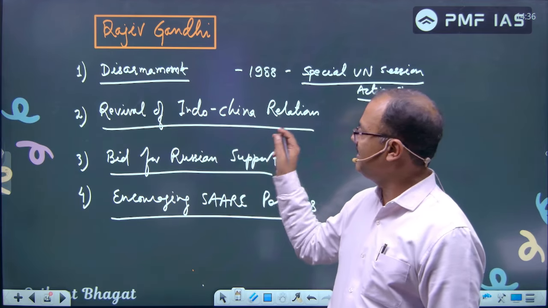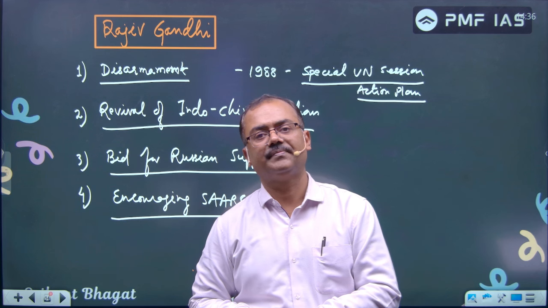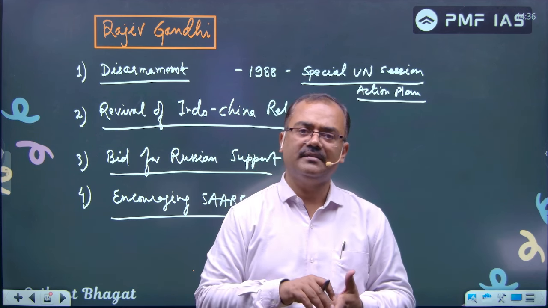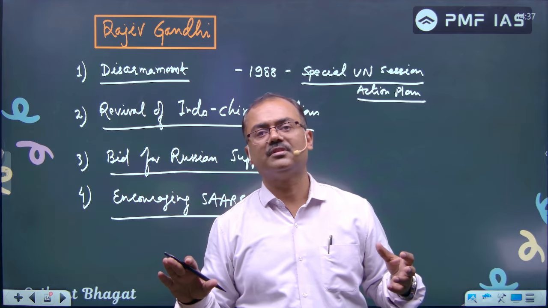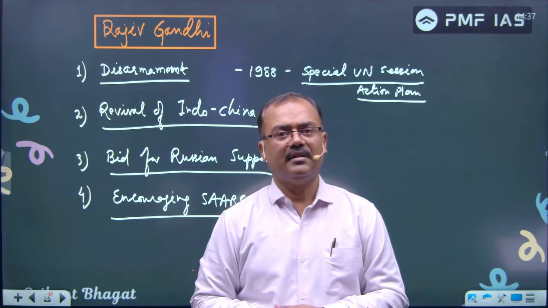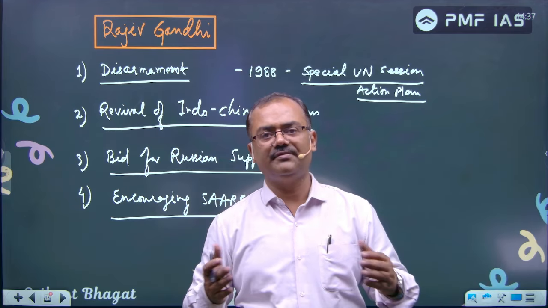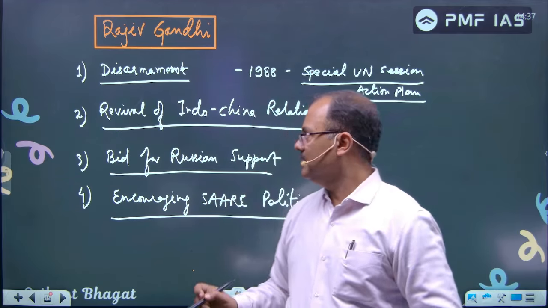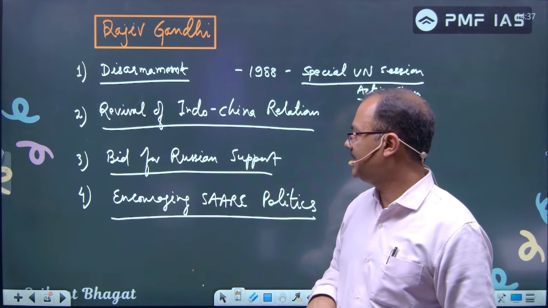He wanted to revive the Indo-China relationship and he visited China for this purpose. Some agreements were signed concerning military cooperation, resolving border disputes, and some sort of economic ties. But a big breakthrough, like India and China becoming great friends, could not happen. Okay. So he visited China. He tried to revive the Indo-China relationship.